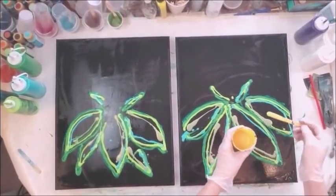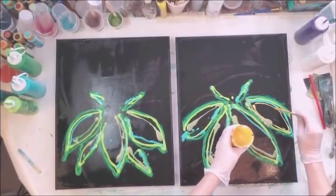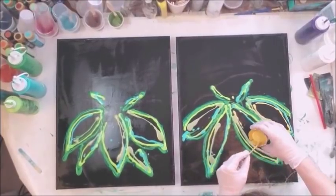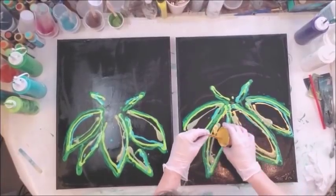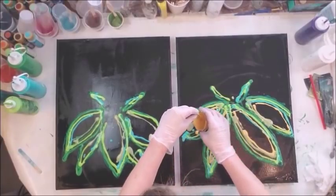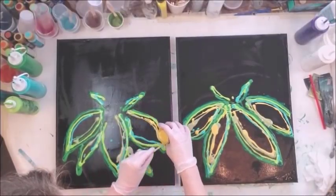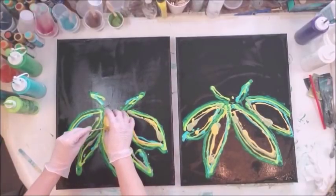Okay, so this is the marigold, which is kind of a golden yellow, but it's still bright. It's like an orangey yellow, I guess you would call it. It's the color of marigolds. Okay, I'm trying to pour a thin line, but as you can see, when you're using a cup, that doesn't work. This is also a plastic cup, so I can't really squeeze it in the center without the possibility of cracking it. So that's why I'm not squeezing it to make a little spout.